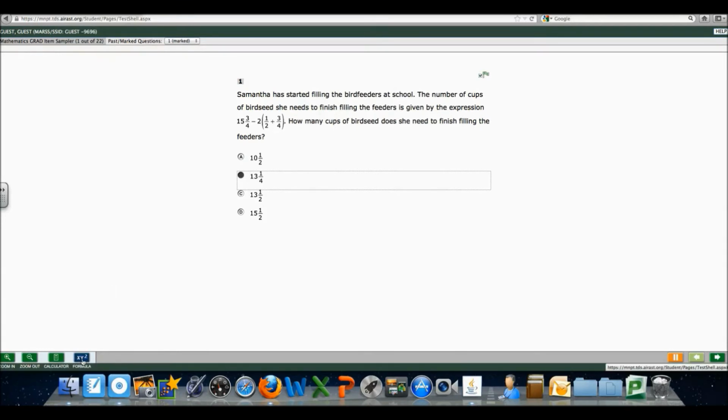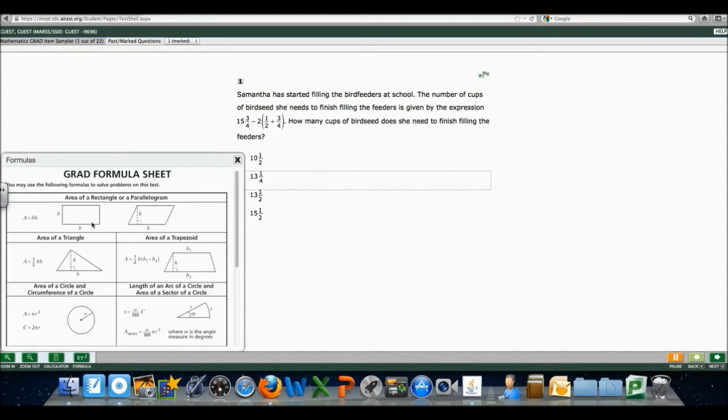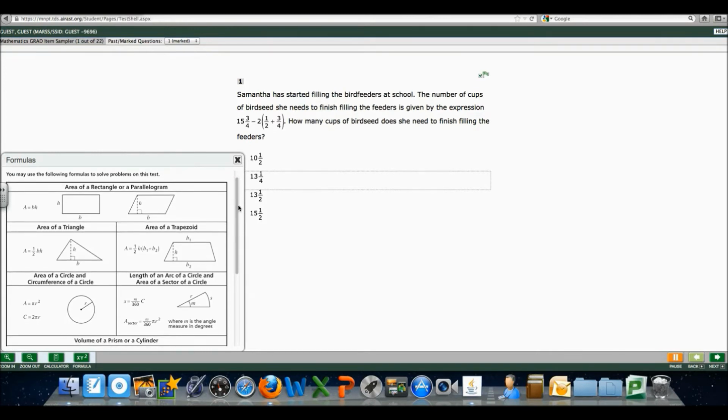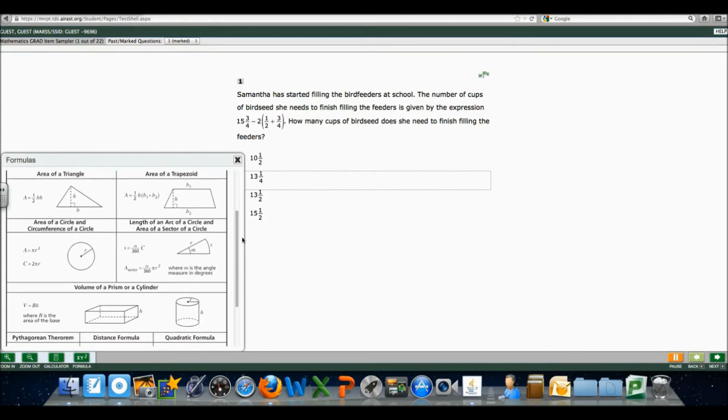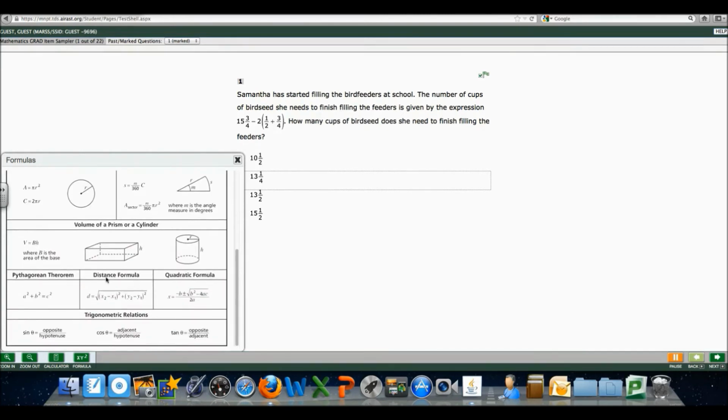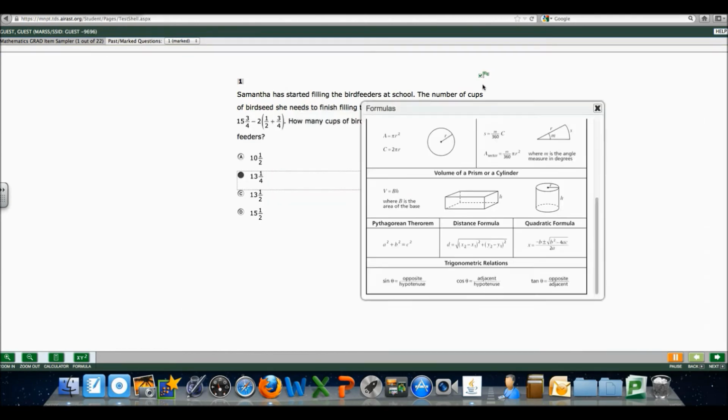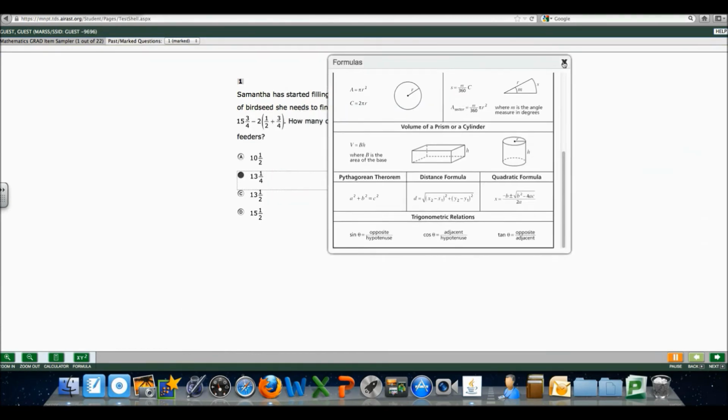This last button in the bottom left is called the Formula button. Click on that, and it opens a little window with formulas that will be helpful to you. Some formulas about area and volume, and many of the formulas that may be difficult to memorize, such as the quadratic formula. That is available to you through the whole test. When you want to move that out of your way, go ahead and click at the top and drag anywhere, and then you can get it totally out of your way if you click the X.